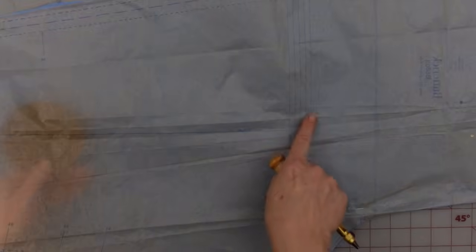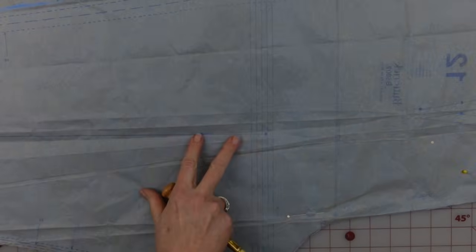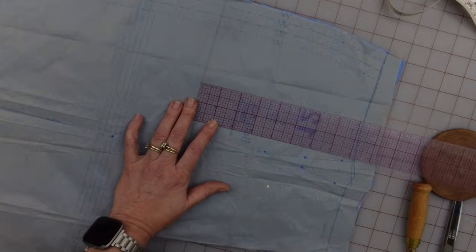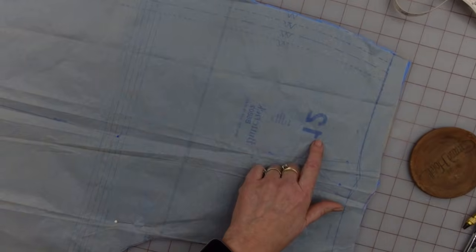Makes life easier. So anyway, I'm punching out the top of the grain line mark and a point about halfway down, and then another point at the very bottom. That's just because that way my ruler, I know you can't see this, can travel the whole distance. Now I want to mention one other thing while we're looking at piece number 12, which is the back piece.